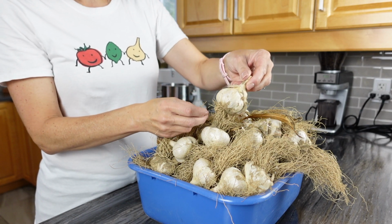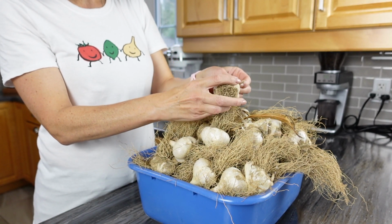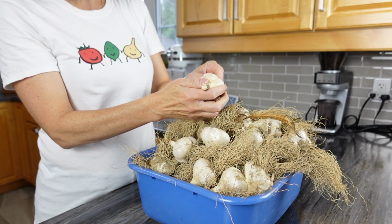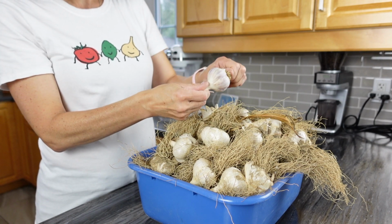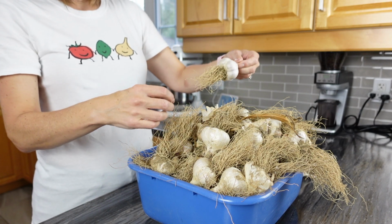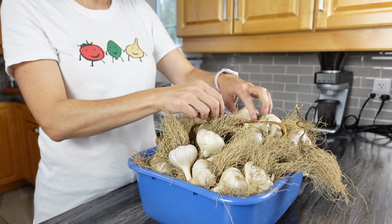And then it kind of looks a little ratty, as you can see. So you want to take off maybe a layer of the skin of the garlic, just enough that what easily comes off that's all dried up off the top. So you make your way through all of your garlic, just removing skin or the dried layers from the top. And that's why I say it's a messy job. And I usually do it outside.